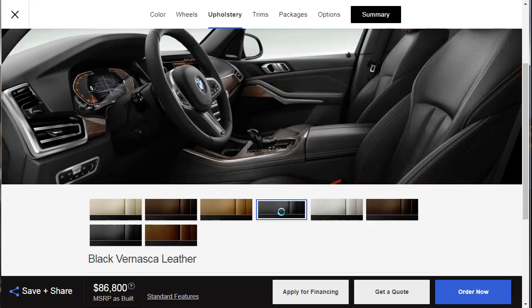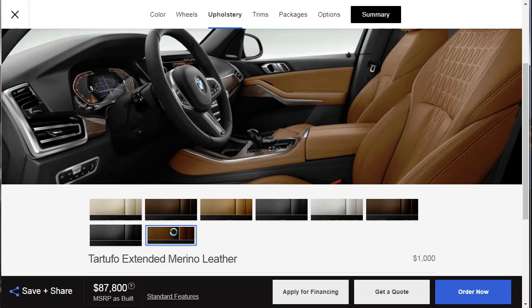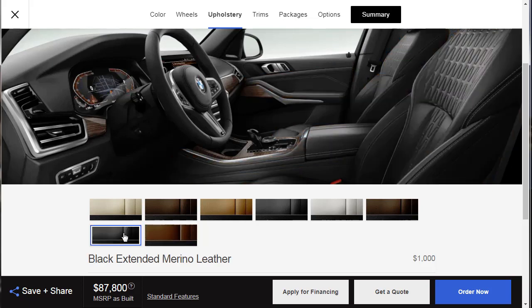But you know what? The black leather, and is this with the quilt? Yeah, with the black extended Merino. I know I can't go wrong with the black. I could get the brown, although the brown looks really, really nice. But I might have a regret later on about the brown. I know I can get the black, and I'll always think, okay, I could at least always be happy with that. But I could have buyer's remorse with the brown. So we're going to do the black extended Merino leather. It's a $1,000 upgrade, and it's worth it.